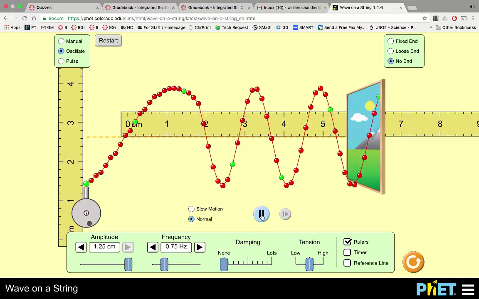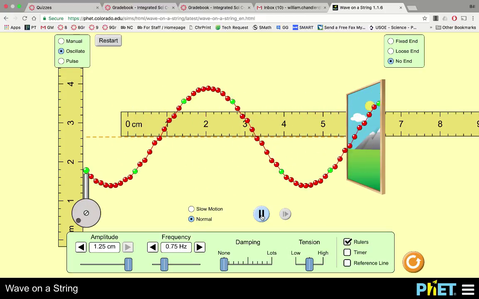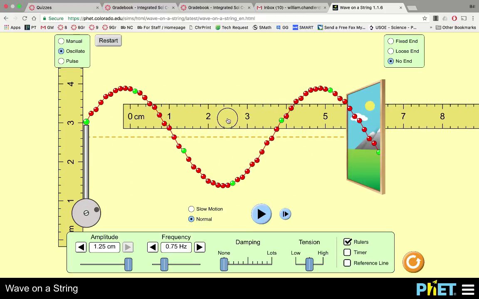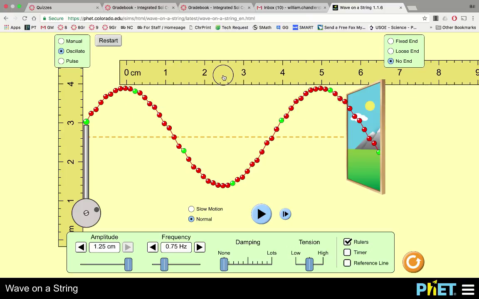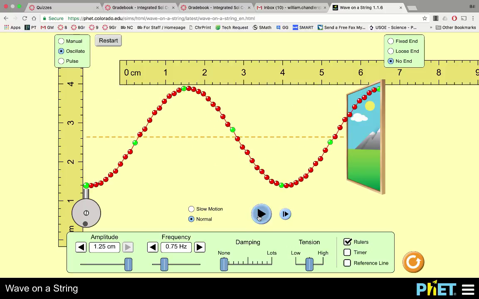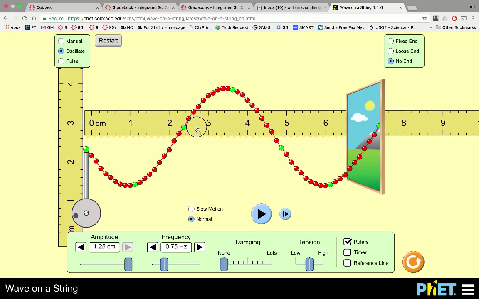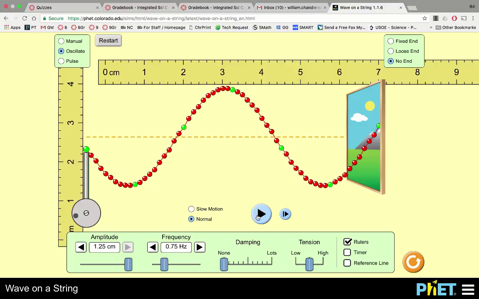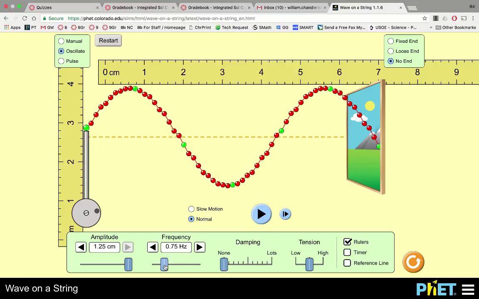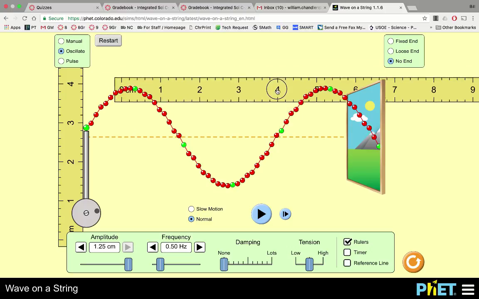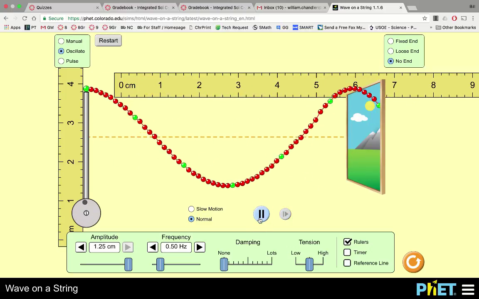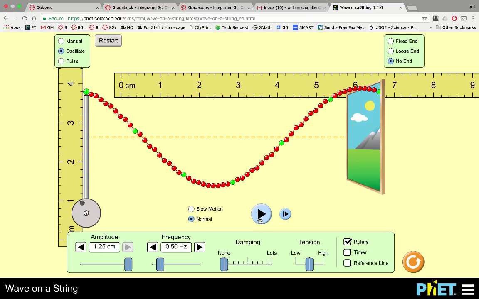So you'll hit run. But now you have a greater wavelength. So you have to pause it just so, and then you can measure it from peak to peak. But it's kind of hard to see, so let's keep playing. It's hard to measure, as you can see, because if we want to measure from the inflection point to another inflection point, I'm going to change the frequency a little bit just so we can pick it up. So I'm going to change it to 0.5. And now that I've done that, I let it run. Okay, that's not going to work.